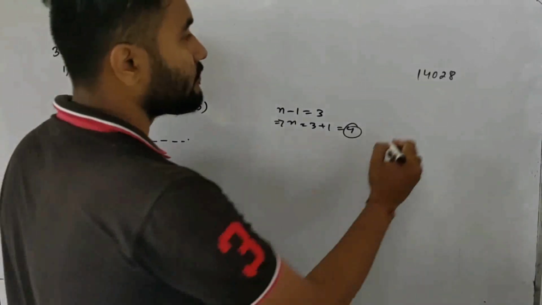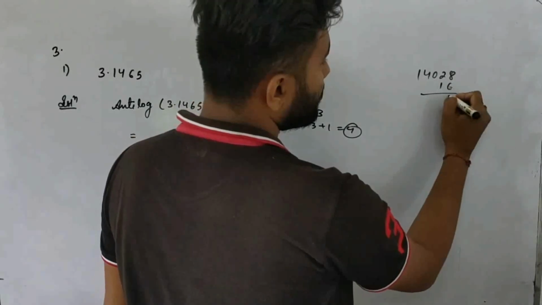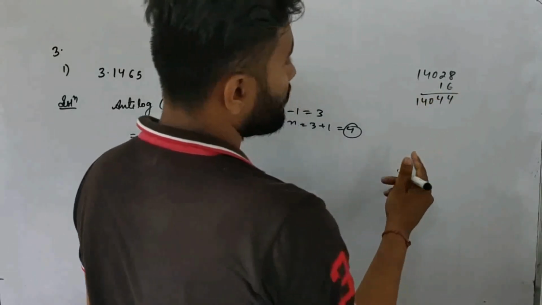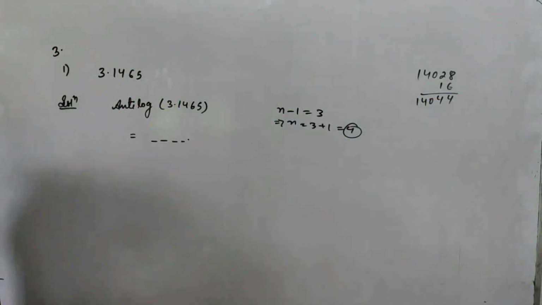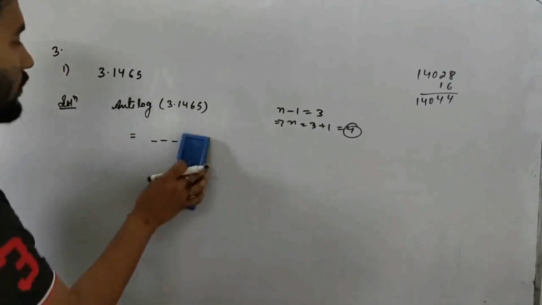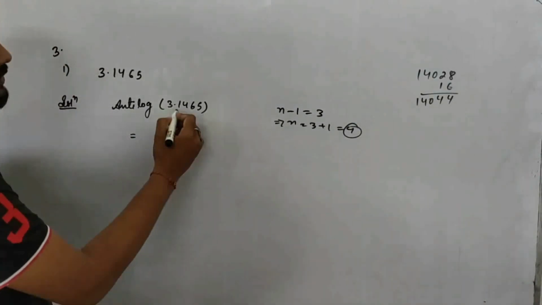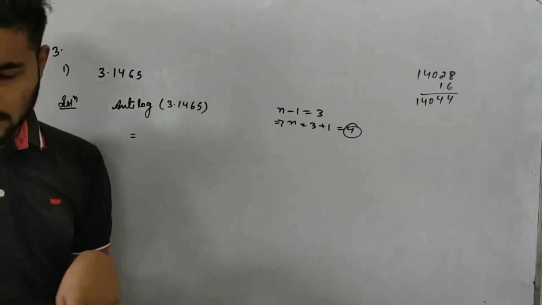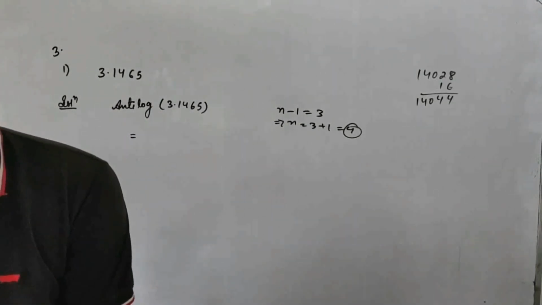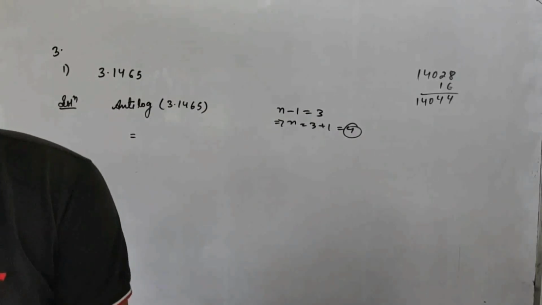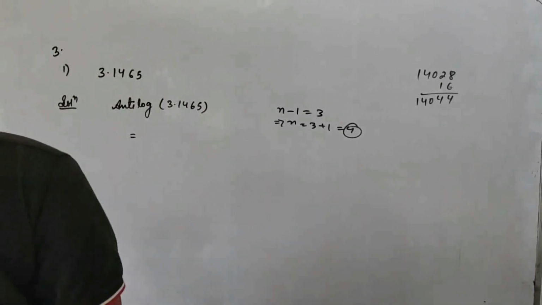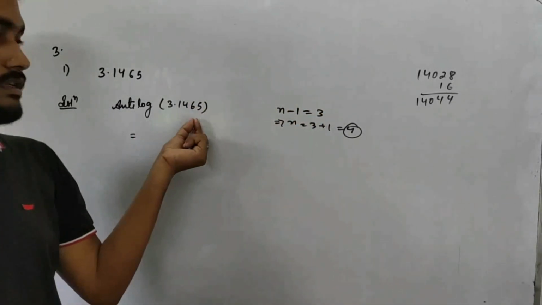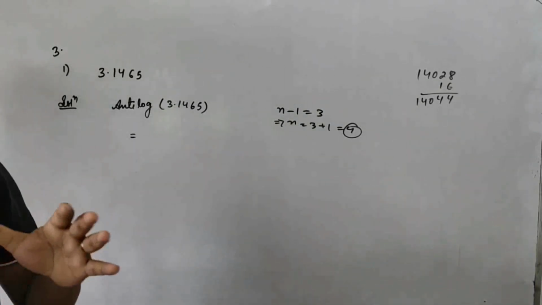That is 16. Okay, 6, 14, 1, 4. So it is 140, what? 44. Okay, so from the table you will get the value. At first for 14, then for 6, 14, 6 and then 5. In the book there is a small table drawn, I think, an example of a table. Yes, it is drawn, right? The anti-log table. At first you will see the value, then over here 6, and then from the mean difference you will see 5. So you know how to find the anti-logarithm from the table.